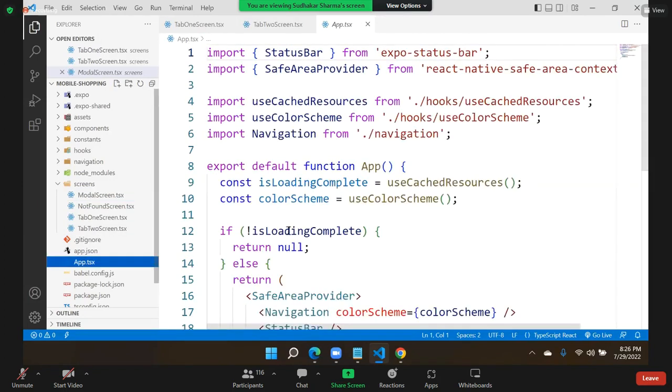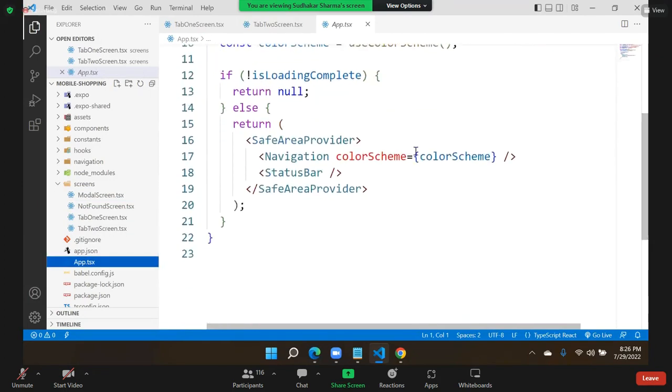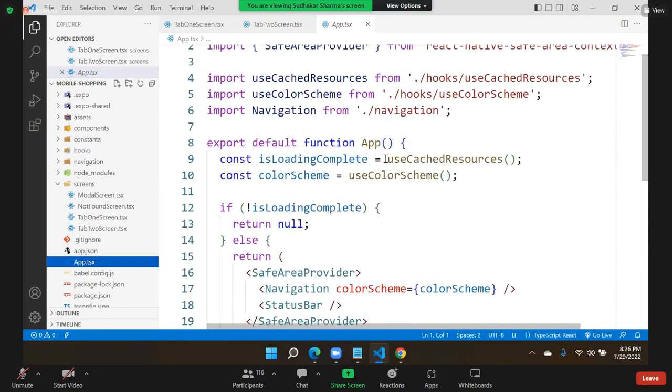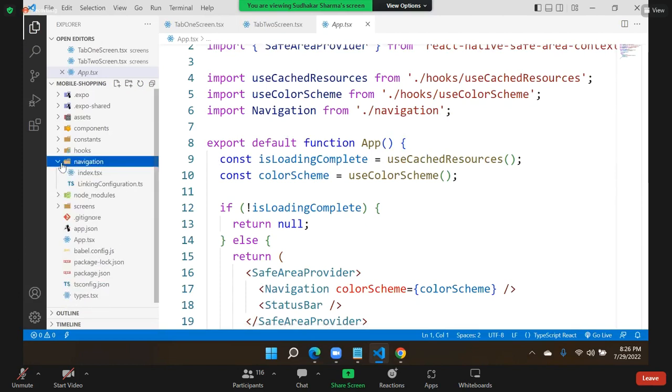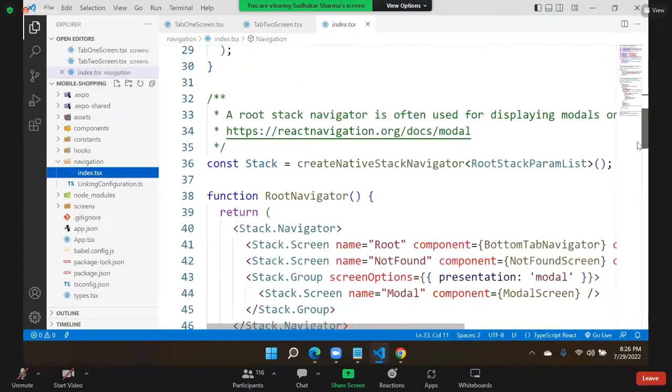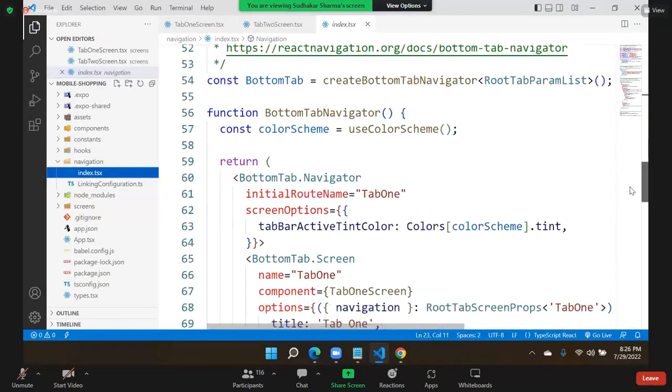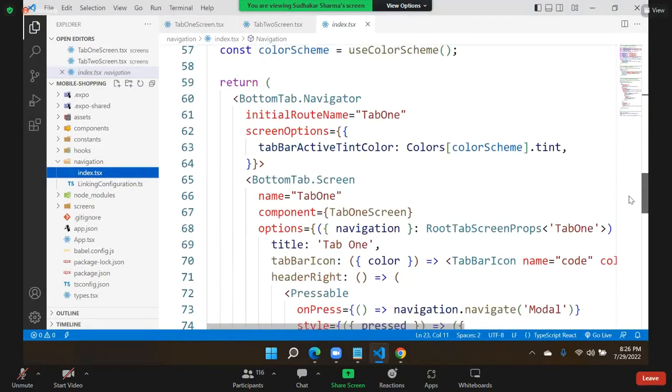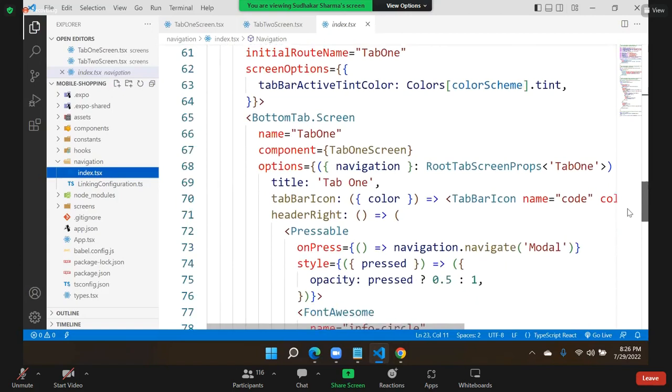In App.tsx, you can see it is using some predefined hooks. It is having all the hooks designed for importing the colors, effects, themes, and all. And you can see all the navigation part. We have an index.ts file. In this, you can see color themes, what it is using, the default screen appearance at the navigation bar, what is the text to be displayed.